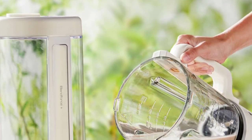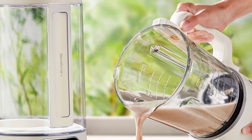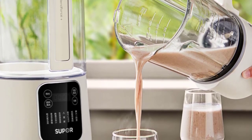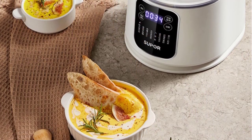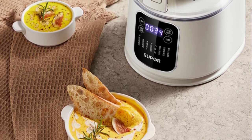One of the standout features of the SP612's blender machine is its touch-based control mode. The touch controls are intuitive and easy to use, allowing you to select the desired settings and adjust the speed effortlessly. The blender also offers an appointment-based feature, which allows you to schedule blending sessions in advance, making it convenient for those busy mornings or meal prepping.